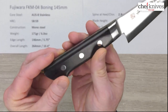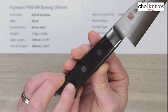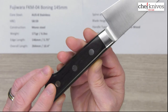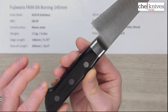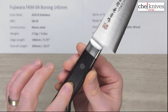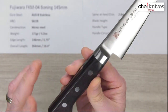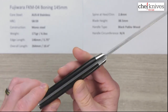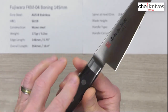The handle is standard no-frills, what's known as black pakkawood — a stabilized wood product. It's not waterproof but it is water resistant. Over time it can shrink, and if you don't keep it oiled, the full tang or rivets can stand proud a little bit. If that happens, you can either sand it down or soak the handle in mineral oil for a day or two and see if it pumps back up, which it sometimes will. This one isn't shrunk, so it's nice fit and finish all the way around.